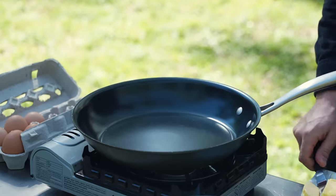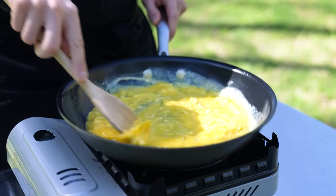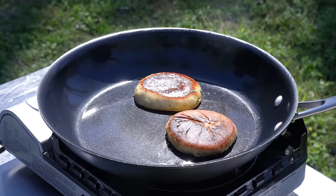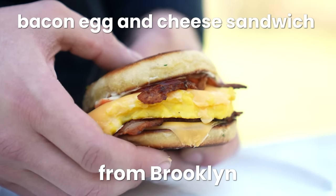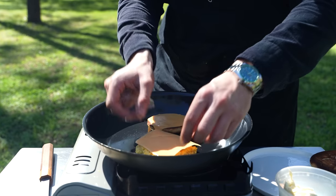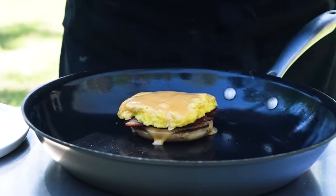For the eggs, whisk together two to four eggs. Heat your same nonstick pan over medium, add a knob of unsalted butter. Once melted and bubbling, add in your eggs and season lightly with salt and pepper. Continuously stir with a wooden spoon or rubber spatula. Once the eggs are cooked to a loose, soft scramble, clean out your pan, butter it up again with a tablespoon or two over medium heat. Once melted and bubbling, slice one of your buns in half and toast until nicely brown. On the bottom half of your bun, add a slice of American cheese. Push your buns to one side of the pan and add your soft scramble mixture in one pile in the pan. Allow that to heat for about 30 seconds — this creates the most luxurious scrambled egg circlet. Layer on a slice of American cheese, close the lid, melt the cheese. Mayo and ketchup on your top bun, place down your bacon, place down your cheesy eggs, and assemble that bad boy.